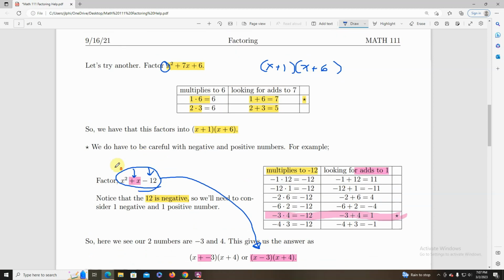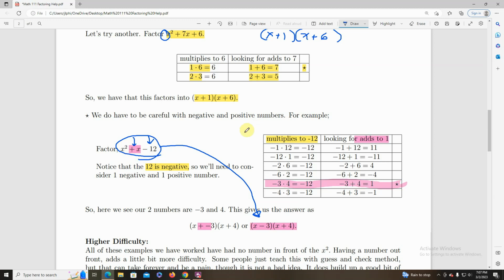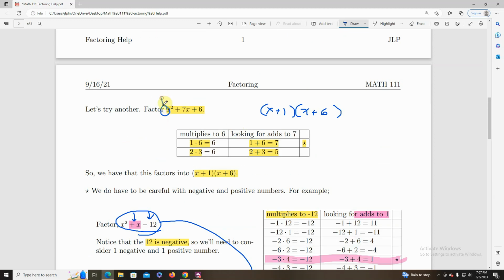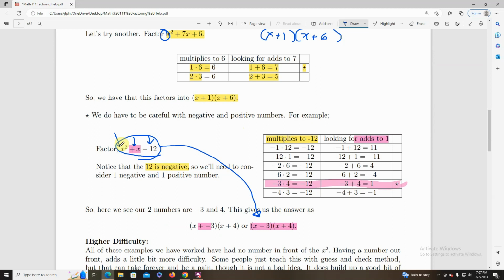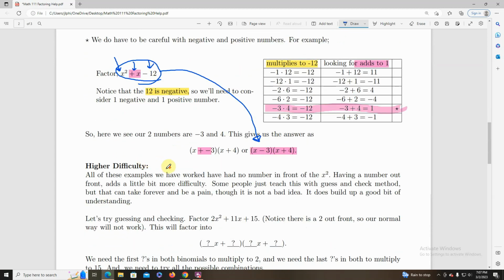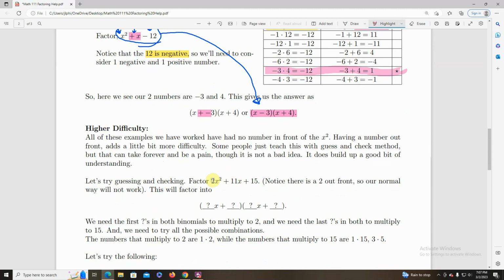You don't need any other techniques for when it's this simple. Now, what makes it simple is just the fact that there has been no number in front of this leading term. There's only a coefficient of 1. There's not been a number there. So higher difficulty is if I add a number there, I now have lost that beautiful pattern. I now can no longer just look to see what adds to 11 and multiplies to 15, because these numbers are going to play a role in the middle number being formed.